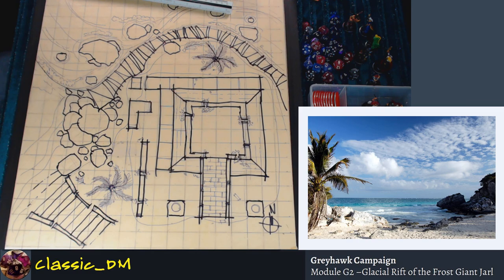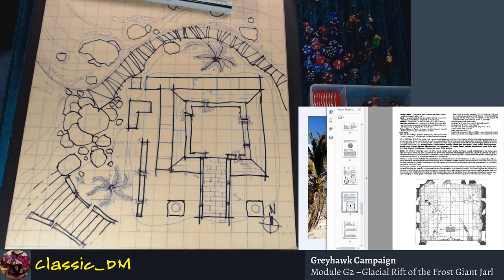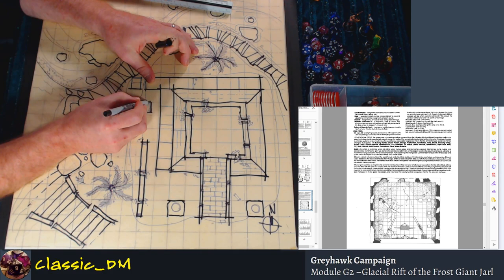In fact, let me pull up their little map again. They have a detailed map in here somewhere. Here it is. This is a person who's a much better artist than me. But see how they're trying to do this crumbly rock? That's a lot of stippling. That's hours upon hours of stippling. I'm not going to do that. We're doing this in one hour less.